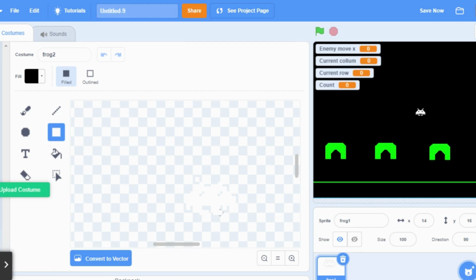So that one is frog 2. And we also have jellyfish, and another jellyfish. And we have skull and skull. We will also have an explosion as well.